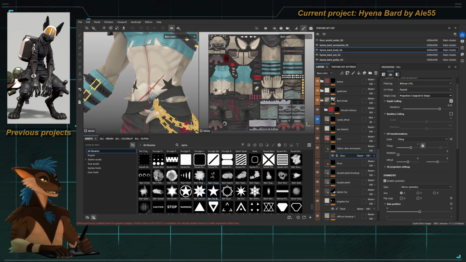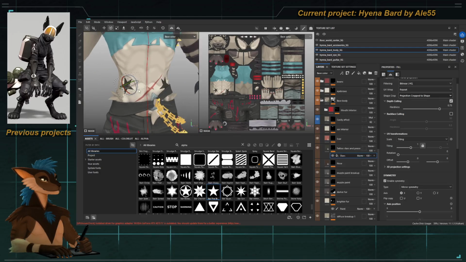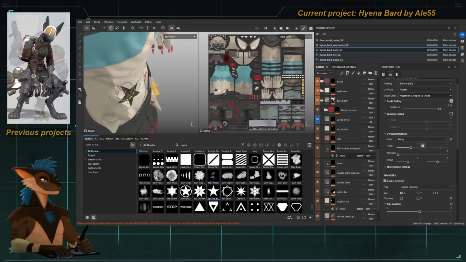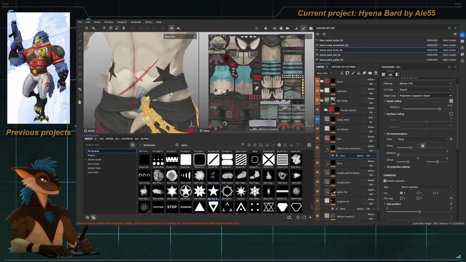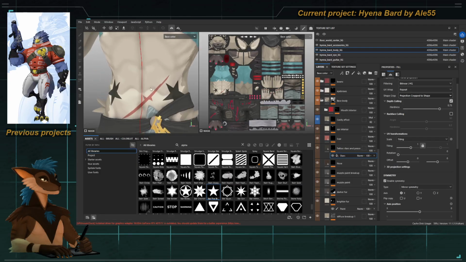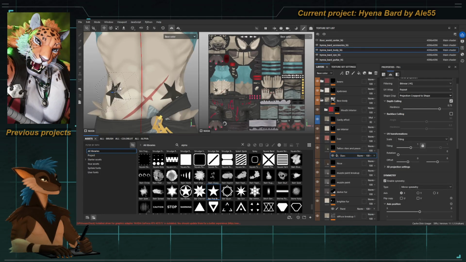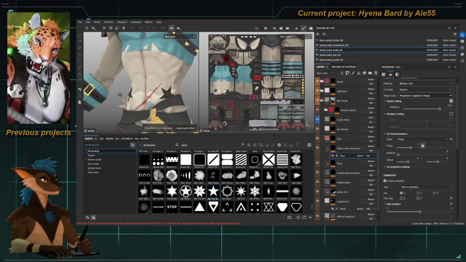Probably something like this. Make sure that this is also rotated properly so you have less distortion. I think this looks good.